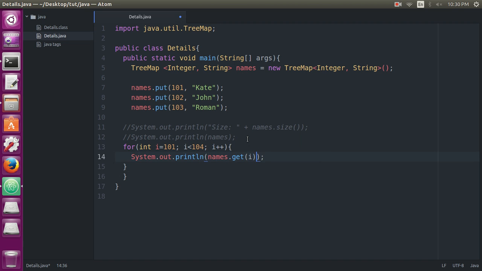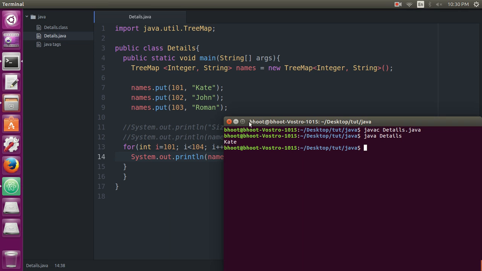You can write i here. Now we'll run it, and you can see the 3 values printed on this console screen. So this is how you can use the loop. If the roll numbers are in a specific sequence, then only we can use a loop.